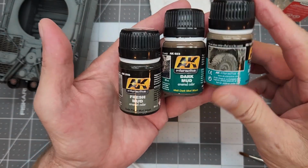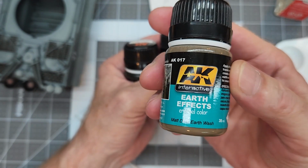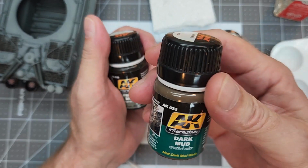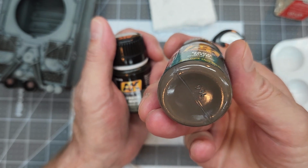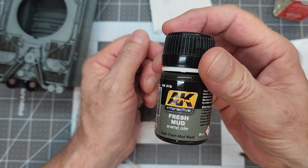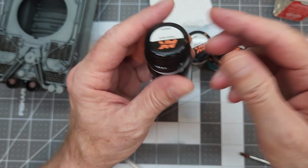So for our mud effects, we're going to be using these AK Interactive products. The first one's going to be Earth Effects. Now it's the lightest color. And then next up is going to be Dark Mud, and it is the medium color. And then last but not least, we might use Fresh Mud, which is the darkest of all. I don't know if I'm going to use it yet or not. We'll see how we go.